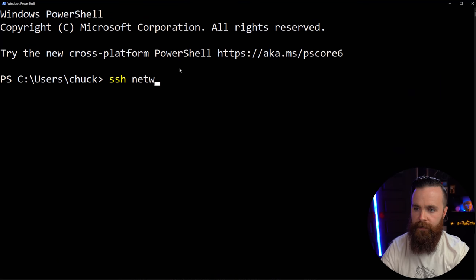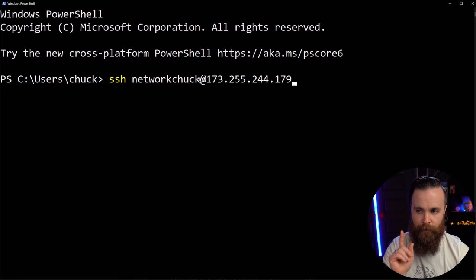Boom. Now, we want to test it first because we could have broken something. Honestly, we could have. You might have locked yourself out of your system, but you're still here, and that's good. Just don't log out yet. I'm going to open up a new terminal or a new PowerShell in Windows here, and I want to try and log in with my new stuff I've configured. SSH NetworkChuck at my server IP. Now, this should not work because right now it's gonna use the default port of 22, but we changed that, didn't we? So let's see if this works.